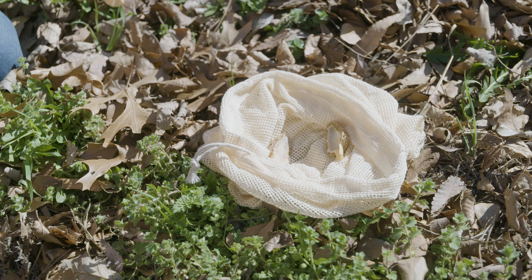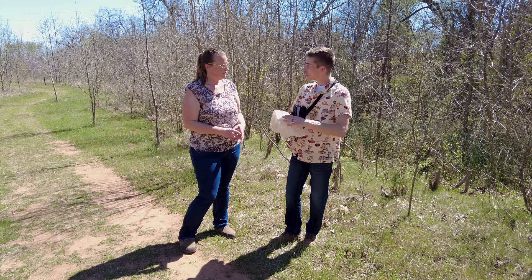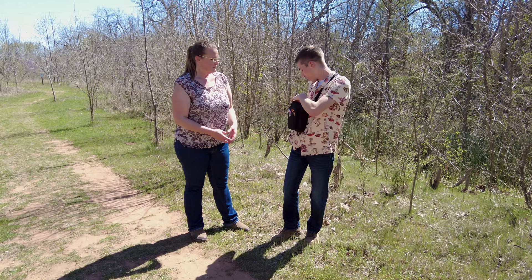Another great thing to bring with you, once you've found an edible mushroom, is a mesh bag. The holes in the bag allow the spores to spread throughout the forest on your hiking trail as you make your way out. So you're actually helping the organism spread and distribute the spores. Not taking plastic bags also allows some of the dirt to fall off as well.